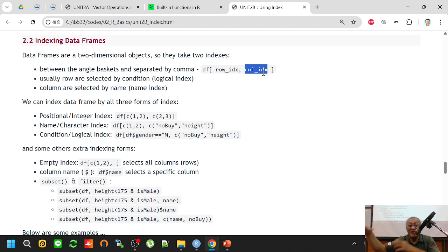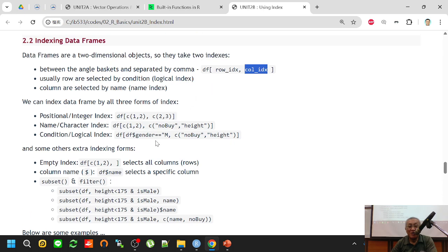And after the selection, the result is usually also a data frame. If you select multiple columns and multiple rows, then it will produce a data frame.